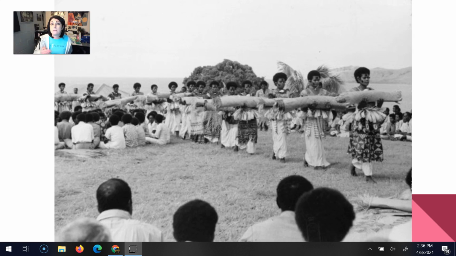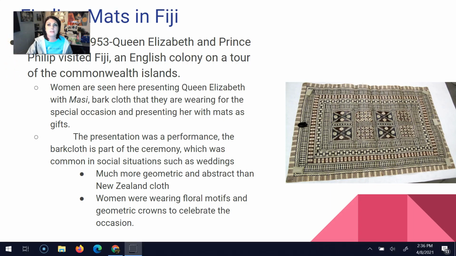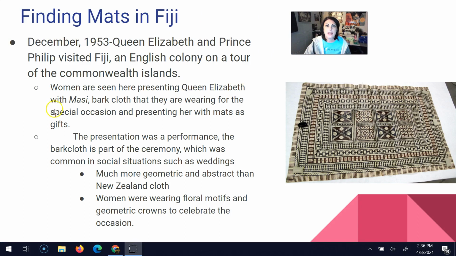And whenever they were there, because this was such an important person, they presented her with these bark cloths as a way to show her importance because she was being gifted these things. But not only that, it shows these women were important because they made these goods and they were the ones able and worthy to present them to her. All right, so this is just kind of a little bit more explanation than that. All right, so kind of already talked about it.